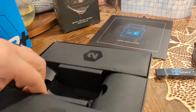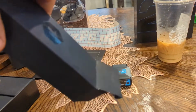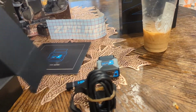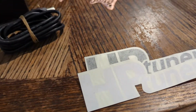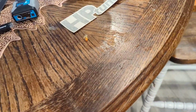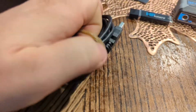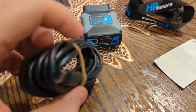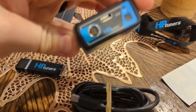And then number one, which I'm guessing is probably going to be the cables. I haven't even opened this. It's been sitting in my garage for a couple months, waiting. Oh, it's all right. And you got this neat little keychain lanyard too that came with it. So that's neat. And here's the cable that you would use for your computer. Obviously USB to the Type-C, which would fit right in here.